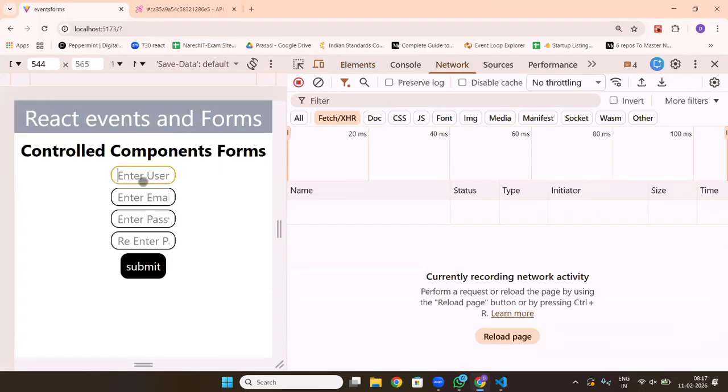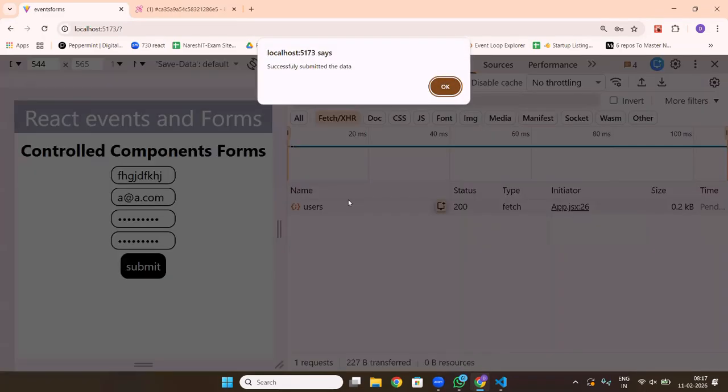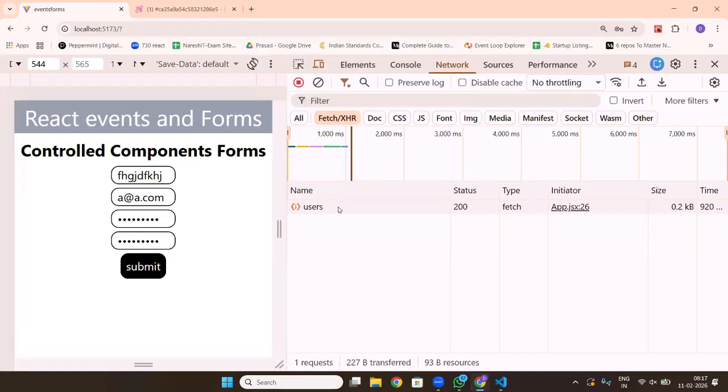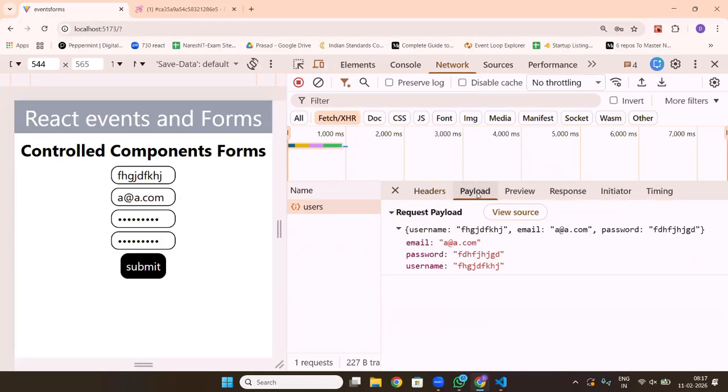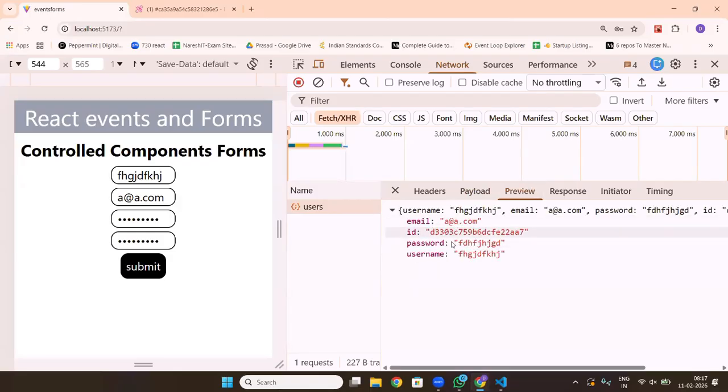You go to network. You go here. Give the data. Now, if I give this and click here submit, see it is calling some data. Can you see it is calling an API? Which API it is calling, sir? This API uses some API. In this API, I'm sending email, password, and username, and that data will go here.